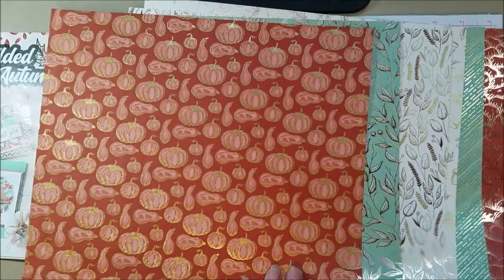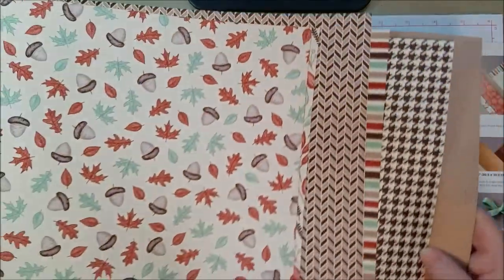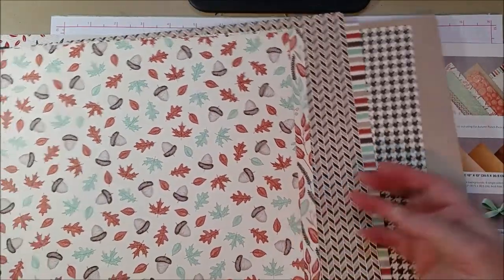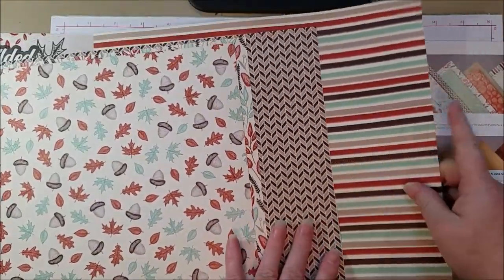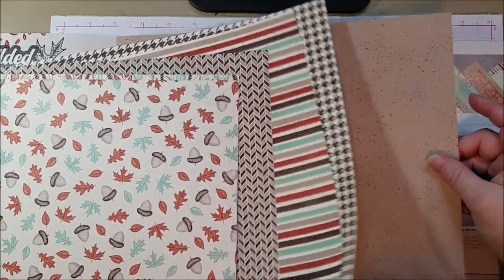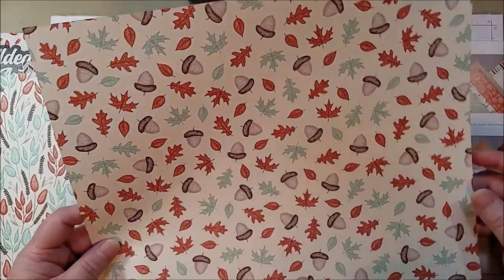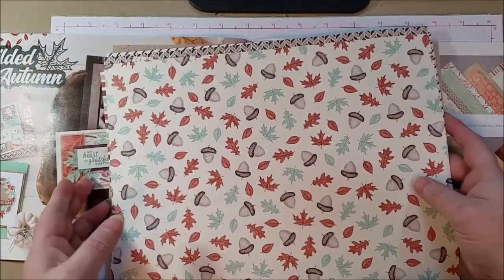And then the opposite side doesn't have any foiling, and there's patterns. So these are beautiful. And then turn it over, you've got really fun fall patterns. Here we go. So you've got, I love this, a herringbone, and I really like this stripe. I'm going to get a lot of use out of that. And this one looks like a splatter background, so this will be nice for background. And then I wanted to show you this one in particular because it has items that can be used with the punches in this suite.